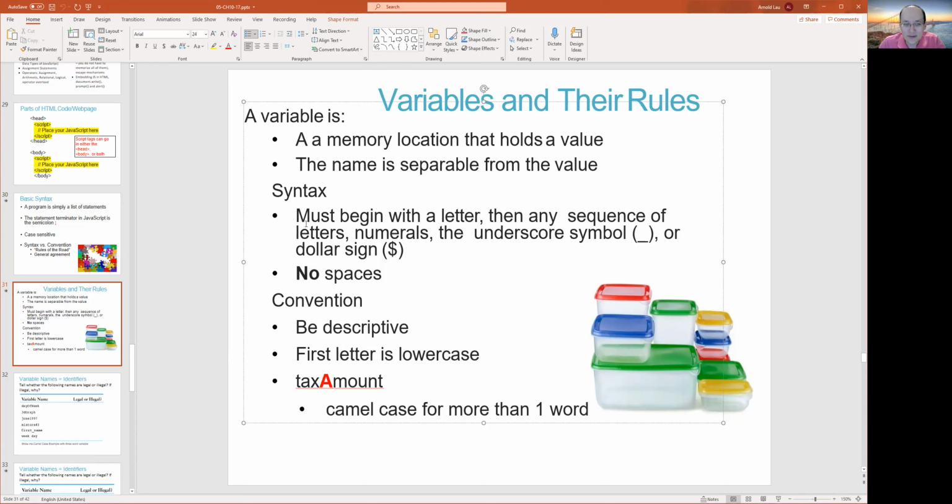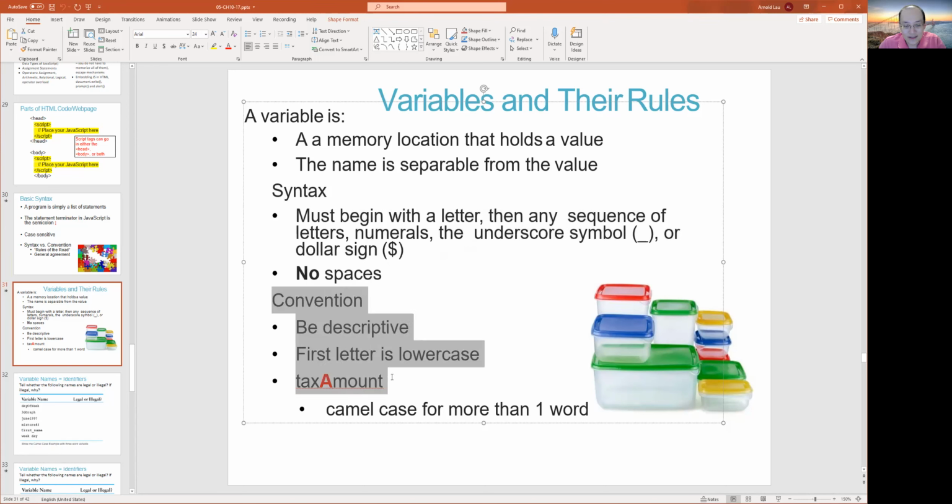So that's what a variable might be, and we'll have some more examples of that in a second. And these are some general rules on the syntax here. You want to start a variable with a letter, and then you can put any sequence of letters and numbers after that. You could also have an underscore or a dollar sign, okay? But you have to start it with a letter first. And then you can't have spaces, so it has to be all together, okay? This is syntax. If you don't do this right, then the program doesn't work, right?